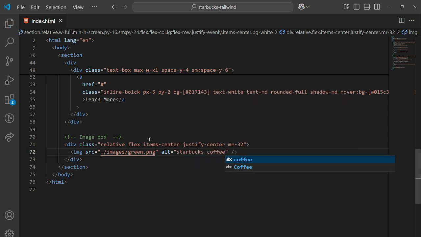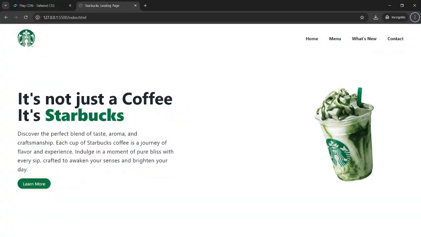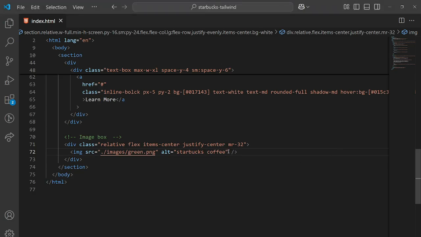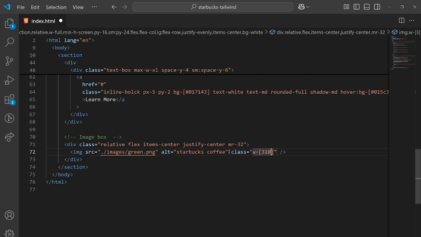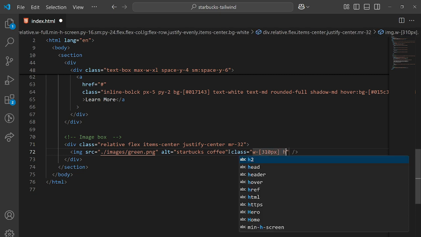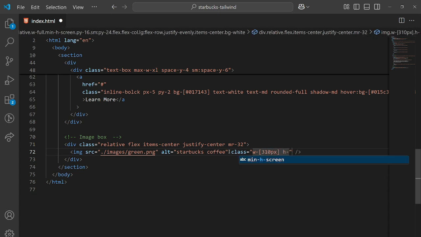So save it and let's check the image first. So this is our image. This looks fine, but we need to put some classes for this image. So let's create a class. Width is 310 pixels and height should be 450 pixels. And we need to put some animation here.